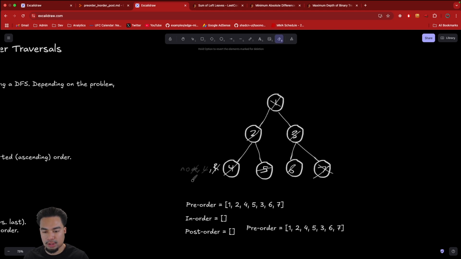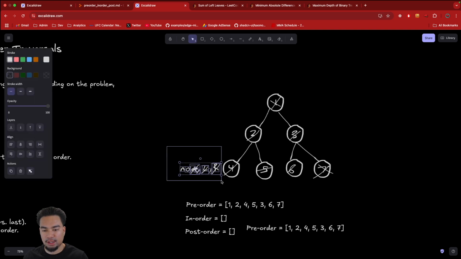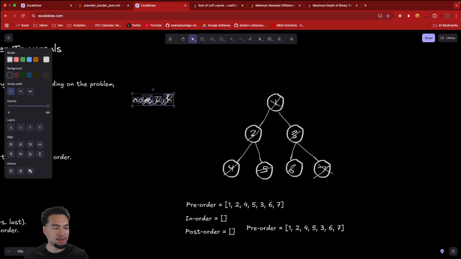You could delete that. Or no, keep that around because we're gonna do it for the next one. What should I do here? Okay, wait. Let me clean up this tree.